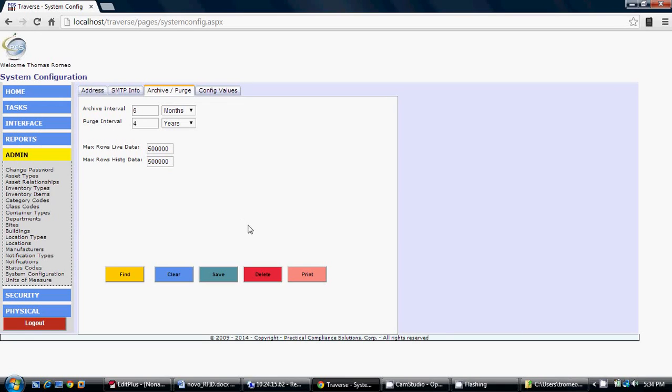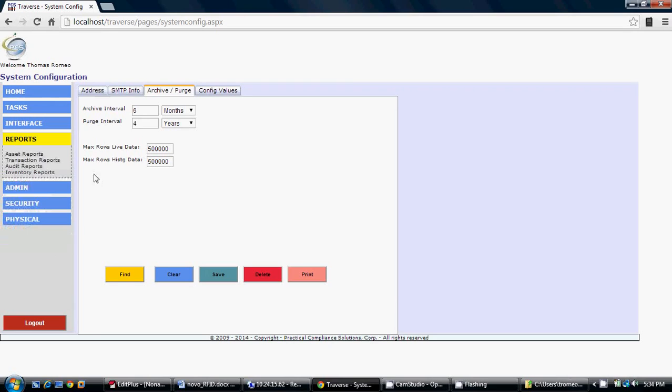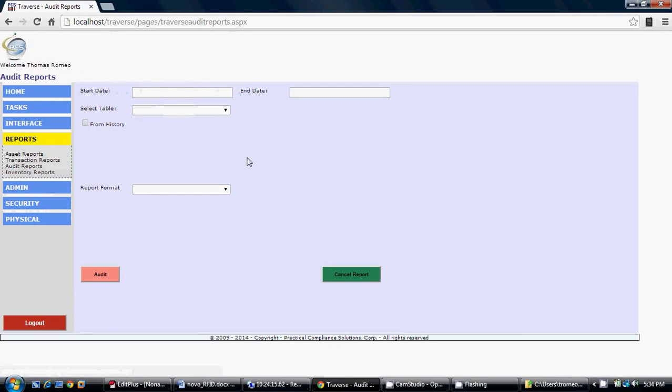You might feed some other back-end system with this data, and then once it's fed, you don't need to store it anymore. But this is one of the most powerful things that we built into Traverse, and I'm quite certain most of our competitors don't have, that you can find any change that occurred and you find out who did that change to any table. And especially in a hospital setting, this might be of particular importance.